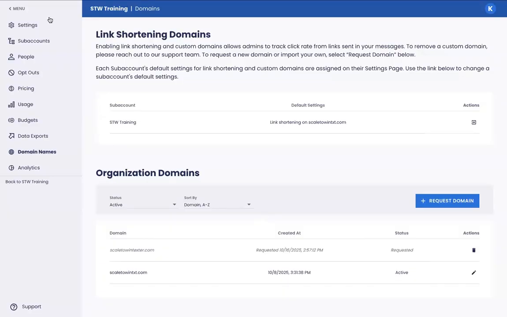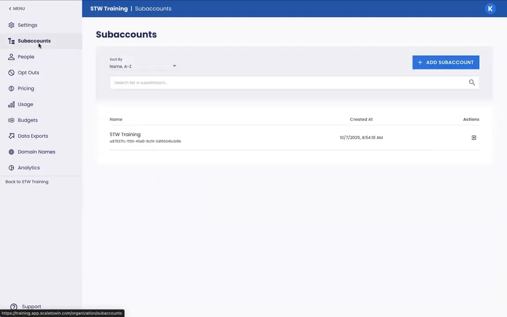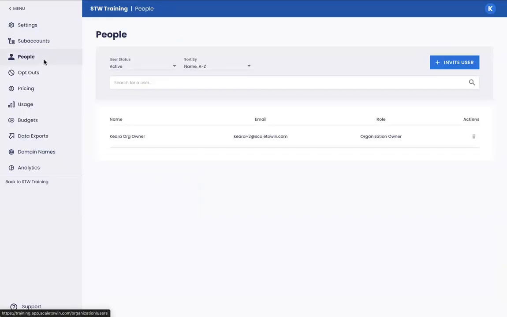In the Organization Settings menu, organization owners also have access to a few other tabs. On the Subaccounts page, you can add new subaccounts from which you can send text campaigns. On this People page, you can invite more organization owners to your account.